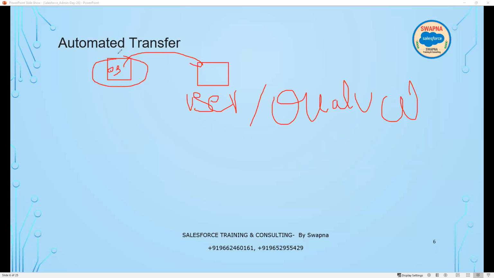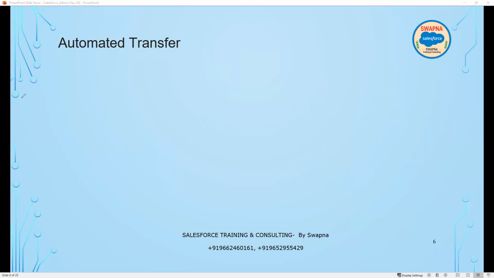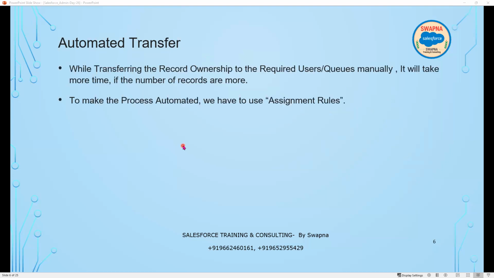Each record I have to open and assign to a user or a queue, and it is going to take more time. So instead of this, we can create an automated process by using the assignment rule.